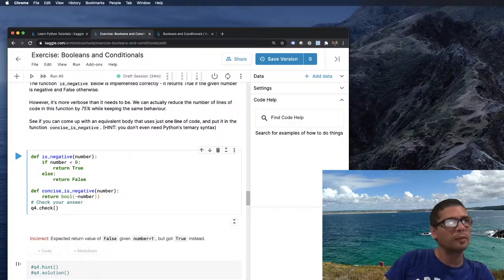So I'm just going to do AND. So I'm just going to be very simple. Bool of number and number different from 0.